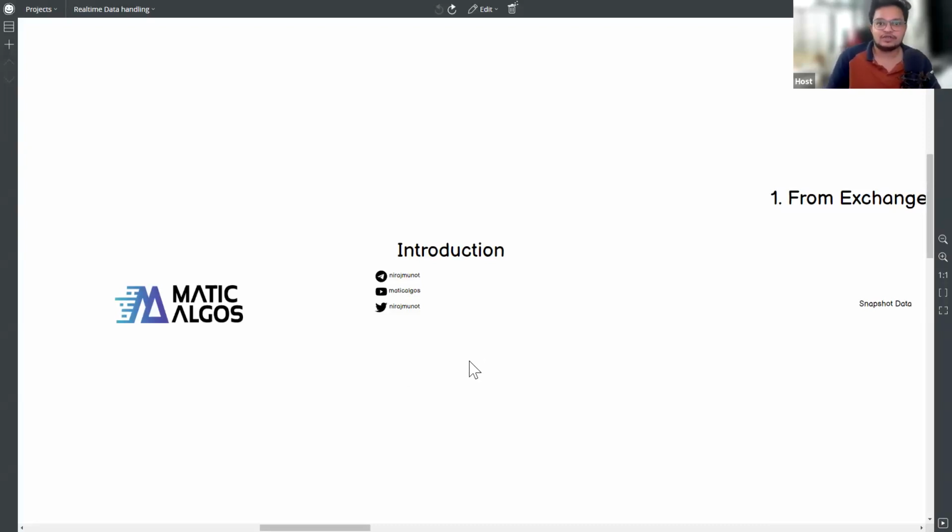So then I got into algo trading, and now it's been 4 to 5 years, and I've developed a lot of algos. Personally, I'm now working on my own execution setup. Probably I'll come out with it in a few days, but I'm using it right now and testing it out. So let's start with this session now.